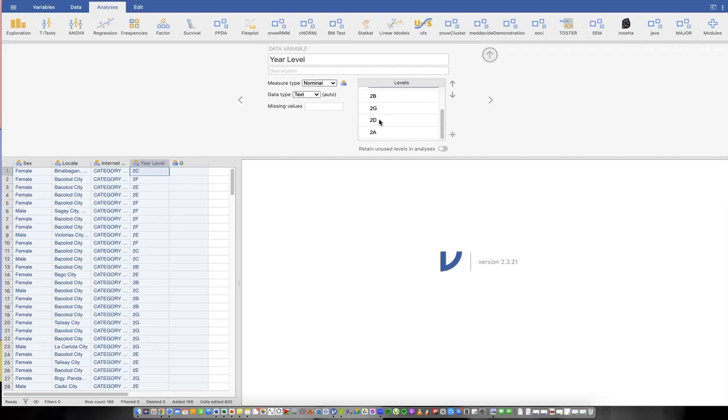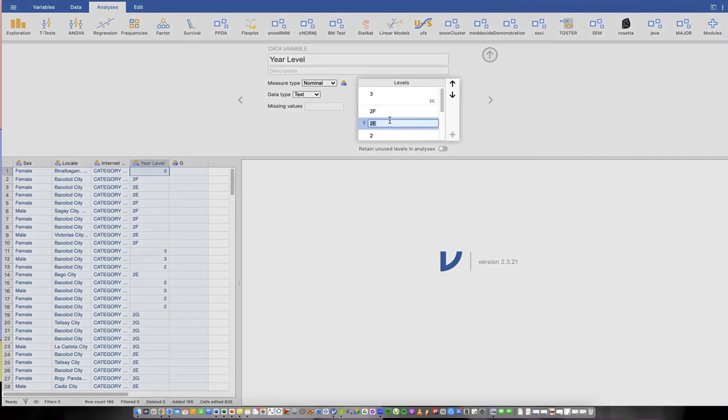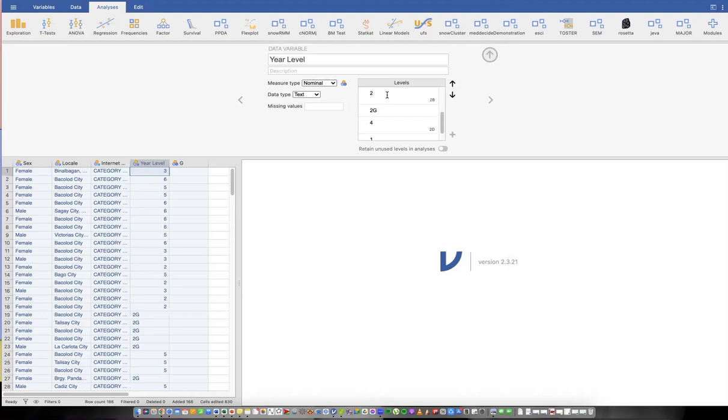And let us say I'm gonna change this a bit. I'm gonna make a year level. You see the letters, right? I'm gonna make this like 2A is 1. Okay, 2B is 2. I'm just gonna make it like that, just for the sake of example. 2C is 3. 2D is clearly 4. 2E is 5. 2F is 6. And 2G is 7. Let's do that. Okay, I'm gonna name this. It's going to be ordinal rather. So that's ordinal right now, because of the scheme we have. Okay, so that's our profile variables.